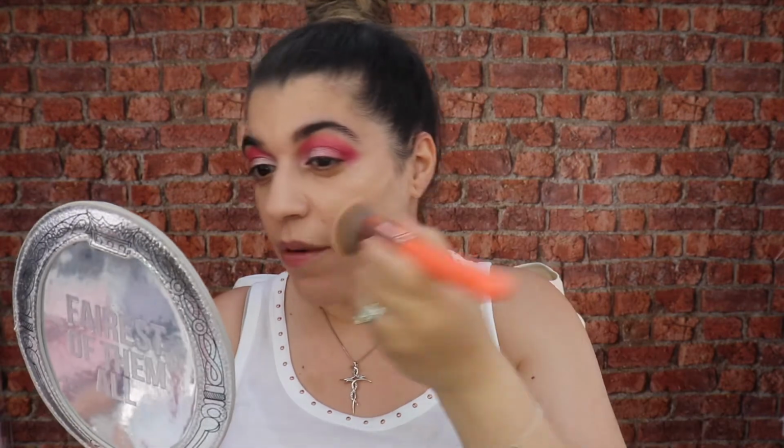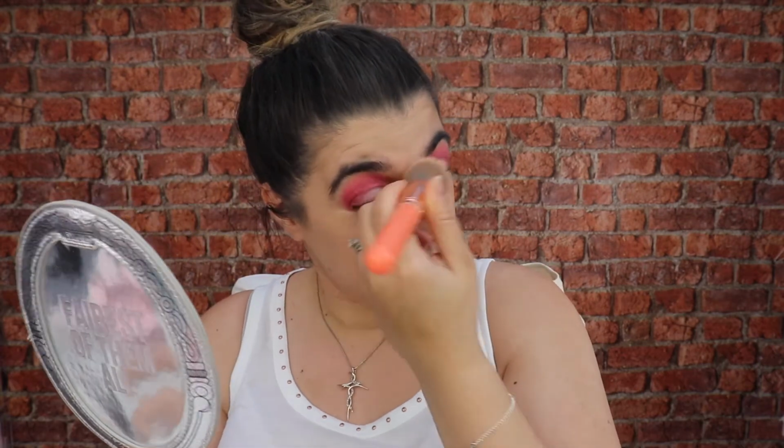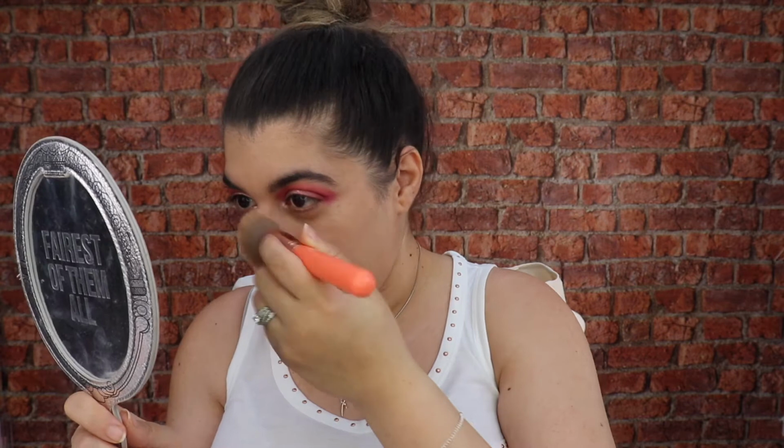My hair is everywhere, so you probably notice a bit of grey in my hair. It's not grey, it's dry shampoo. I literally applied this and it went everywhere, like a massive white patch just there. So yeah, that's what it is, and I can't wait to get my hair done. I probably won't get it done now because my sister normally does it for us, but she's due to have a baby, so by the time she can touch my hair, I'm gonna have to wait a bit longer.